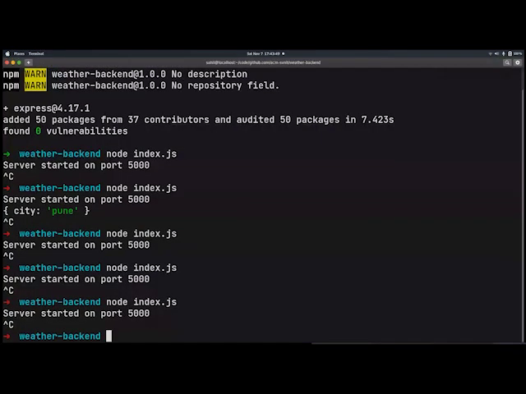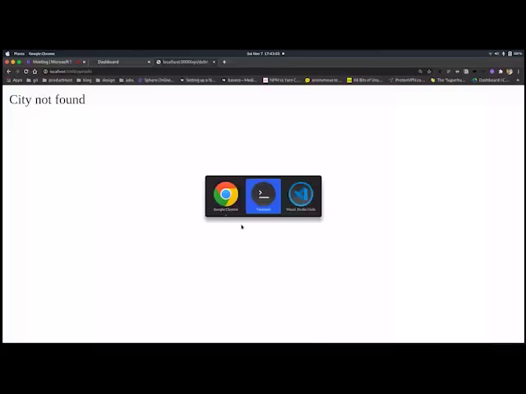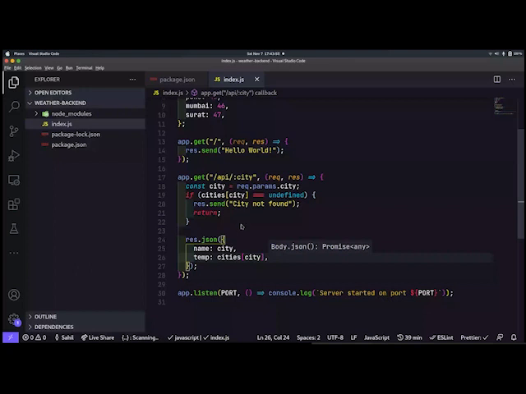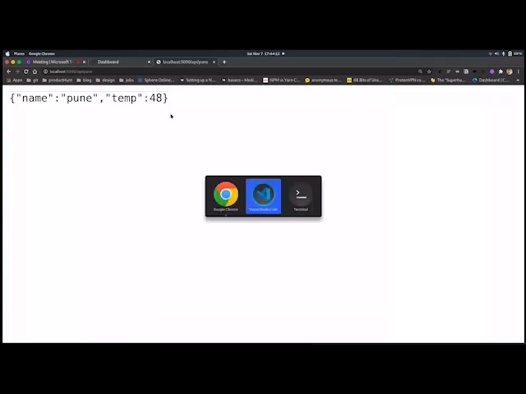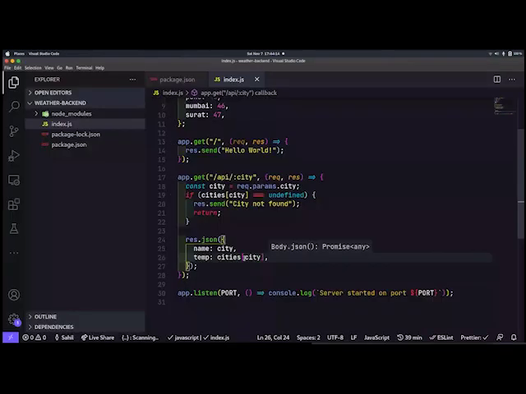So I'll restart my server again. And if I hit it, I'm getting this JSON object here. So this would be a bit more flexible once we start coding the front end part later on. So that's the first change I wanted to make.